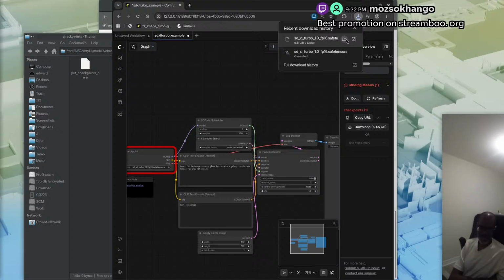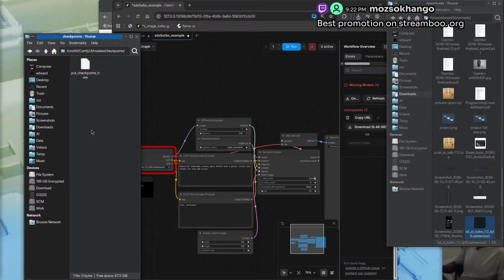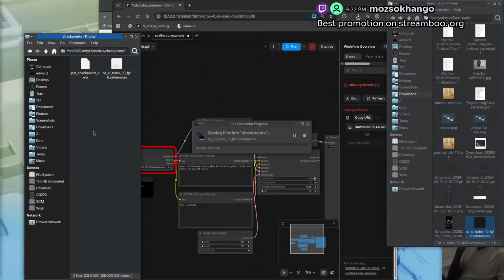Okay, so this is done. I just open up the folder there, and I'm just going to add it. Control X, and paste it in here. I should have used the move command instead. Oh, this might be a while. So when you guys ask me why I use the command line, this is one of the reasons. I don't have to put up with slowness like this.